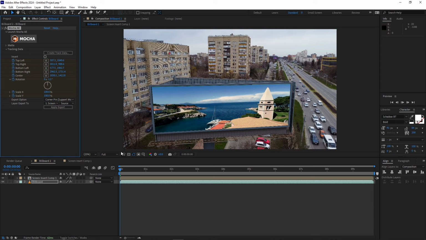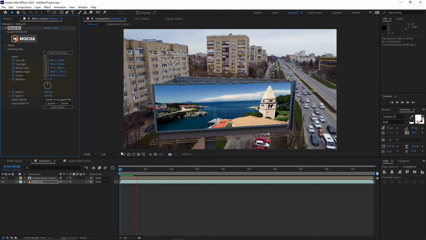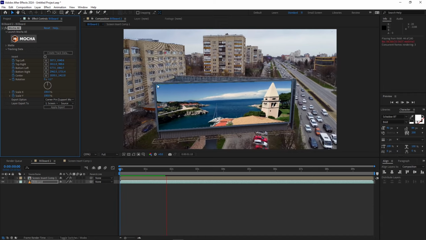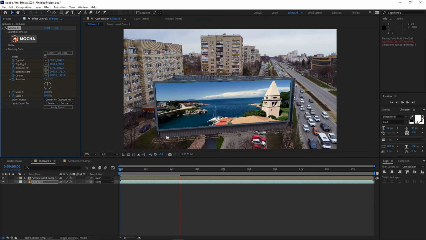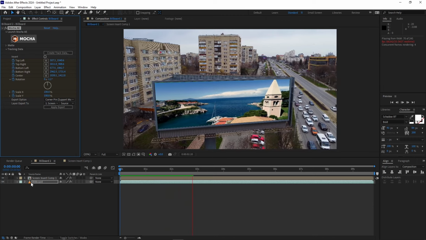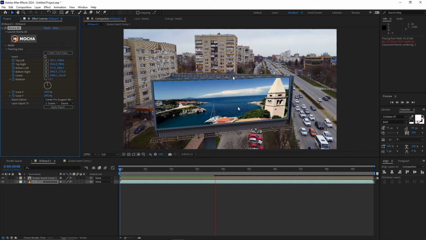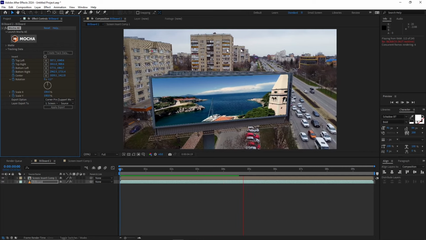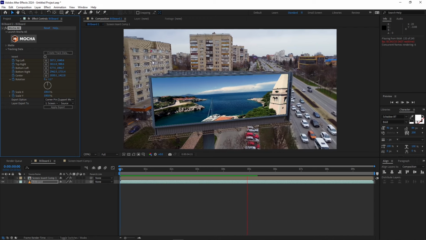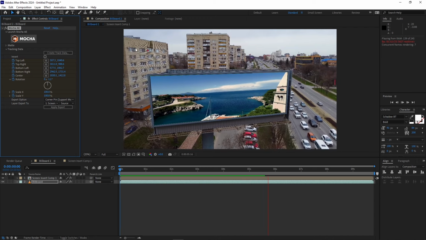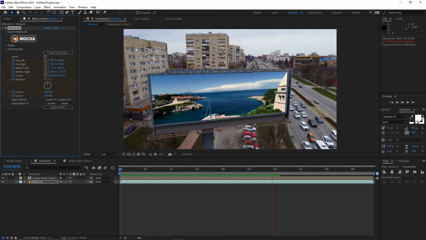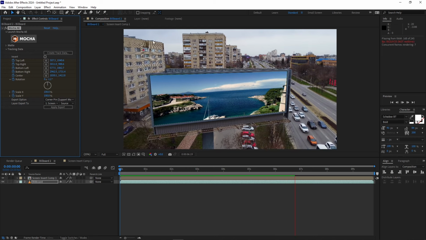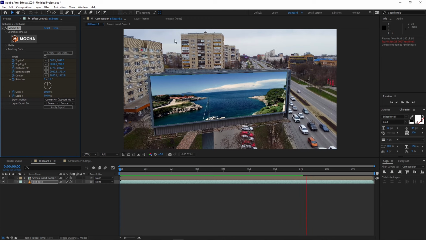Now if you play that, you'll see it's actually holding, and all that you have to worry about are these green edges on the side, and the fact that now it actually is on top, which is not necessarily what we want. The jitter that you see over here has nothing to do with this. It's the clip, the way it was shot, but also the way my computer handles it. It's not a very powerful graphics card. So ignore that. It should be okay once we render it out.